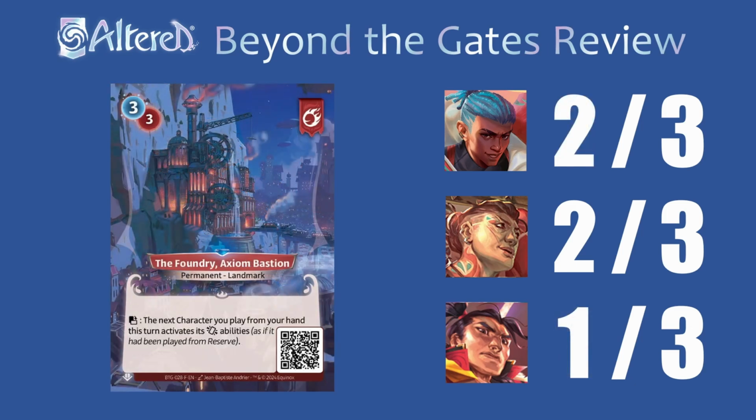The Foundry Axiom Bastion might deserve a 1 everywhere, but this is probably my favorite fun card from the set, and so yeah, I'm maybe a little biased. I think it's a lot of fun to play this in Kojo and Basira, but in order for this to be even slightly viable, you have to build your whole deck around it. At which point, when you don't draw this card, now you have this awful deck that is way below average, and you're just praying you eventually get the Bastion.